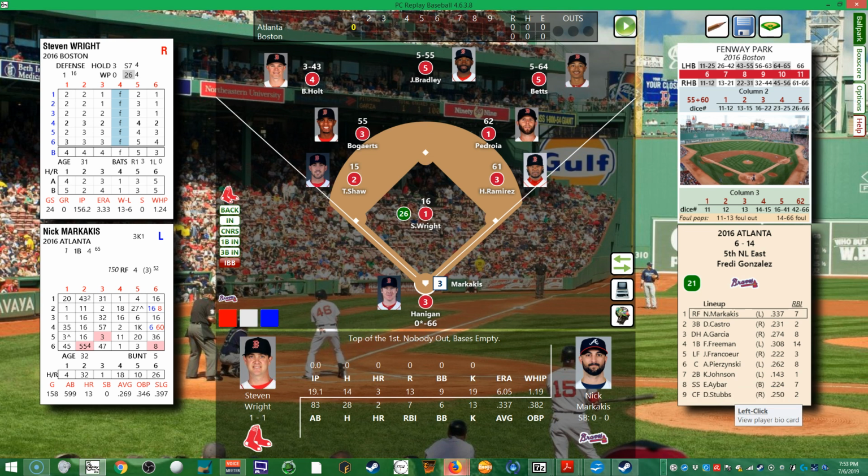So the defense for the Red Sox is going to be Holt in left, Bradley in center, Betts in right. There you want the higher number in the red circle, so Bradley and Betts, excellent range, excellent defensively. Brock Holt above average. In the infield, it's going to be Shaw, Bogaerts, Pedroia, and Hanley Ramirez. You want low numbers in the infield. So Pedroia with excellent range at second. Travis Shaw above average at third. And Bogaerts and Ramirez average at short and first.